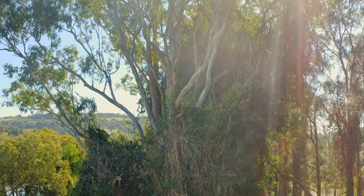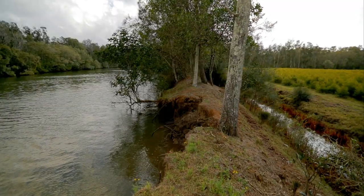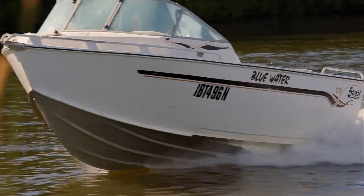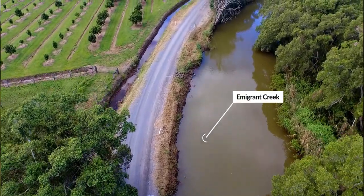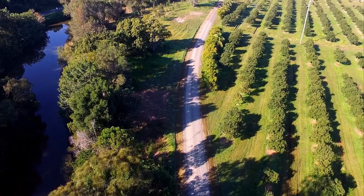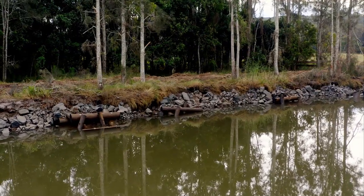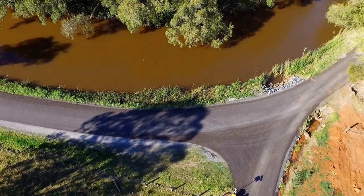In this area we have quite a large concentration of camphor and other weed species that dominate the landscape, heavily eroded banks through a lack of appropriate land management and heavy boat wash activity, and quite a number of unsealed roads really close to marine estate assets. We're delivering three actions: restoration of riparian areas on waterways, stabilising the banks of the waterways, and sealing dirt roads because they're a major sediment polluter.